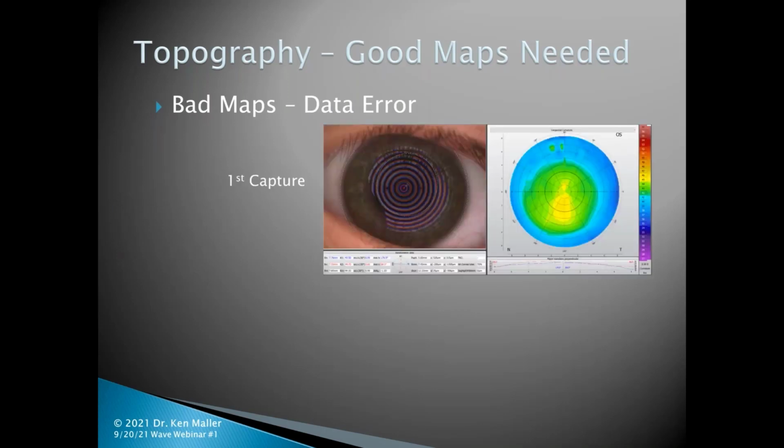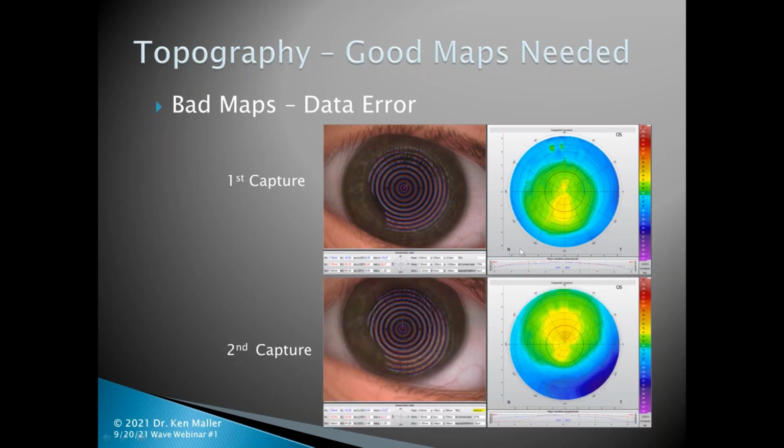On the keratograph pair, we said this one didn't look too bad. It looked like it's a reasonably decent coverage and of decent quality, and possibly a little bit of inferior steepening. And once again, this is the exact same patient, and you could see that if you're just looking at these color maps, these look very, very different, and they will look very, very different to WAVE as well. So you will get very, very different lens designs using either one of these as a source topography for WAVE to design from. And so it's obvious what the problem is here is that this data error is really problematic, and it's going to give you bad data to start with.